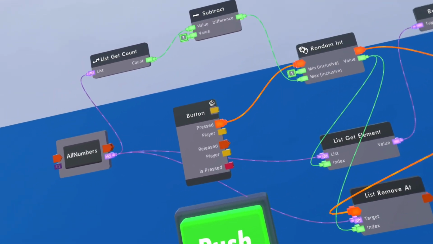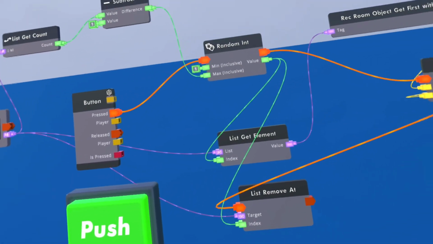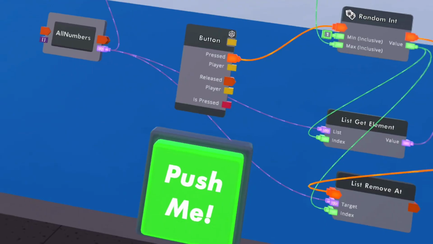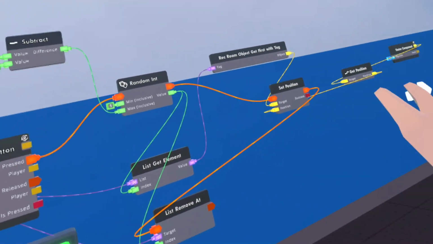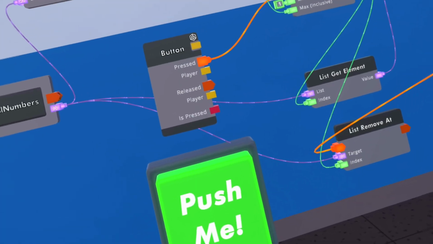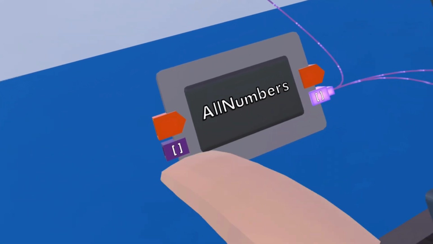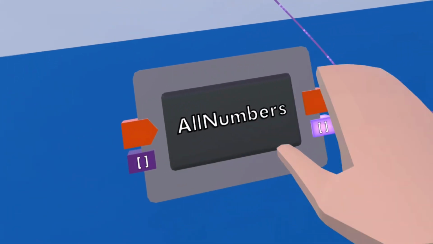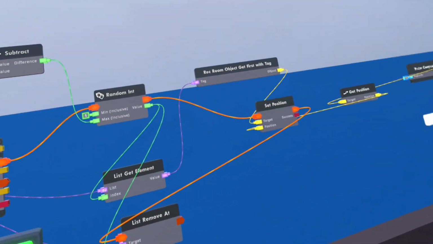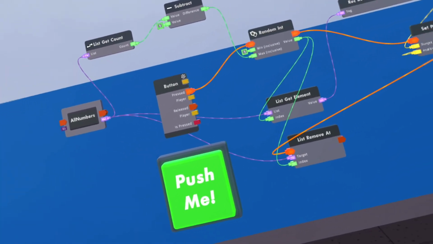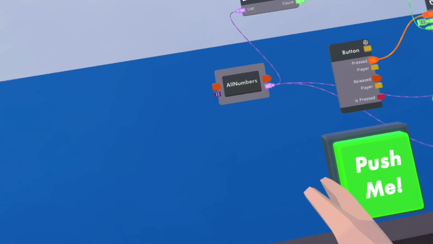This means if someone else is in the room with you and you push this button, it will still copy the thing to you, but all the other things like this chip, for example, that saves the numbers in here, will not be running on the other person's system. So these outputs will be different.